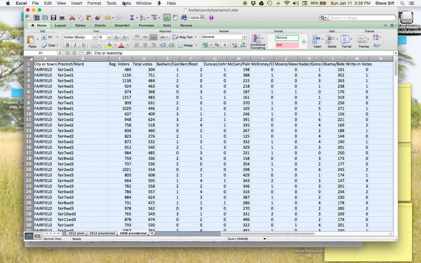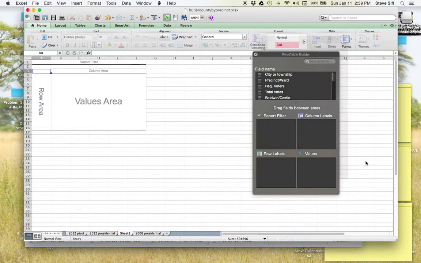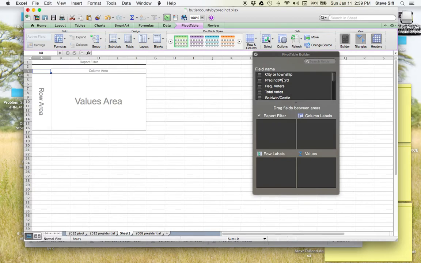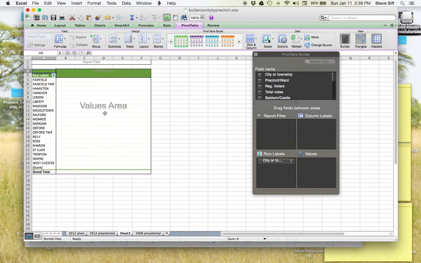Data. So, and again, city or township. Now it's really important that we do this. The number of precincts is not the same in 2008 and 2012. Precincts are little small bureaucratic units for the Board of Elections, for how they have where the polling places are set up.